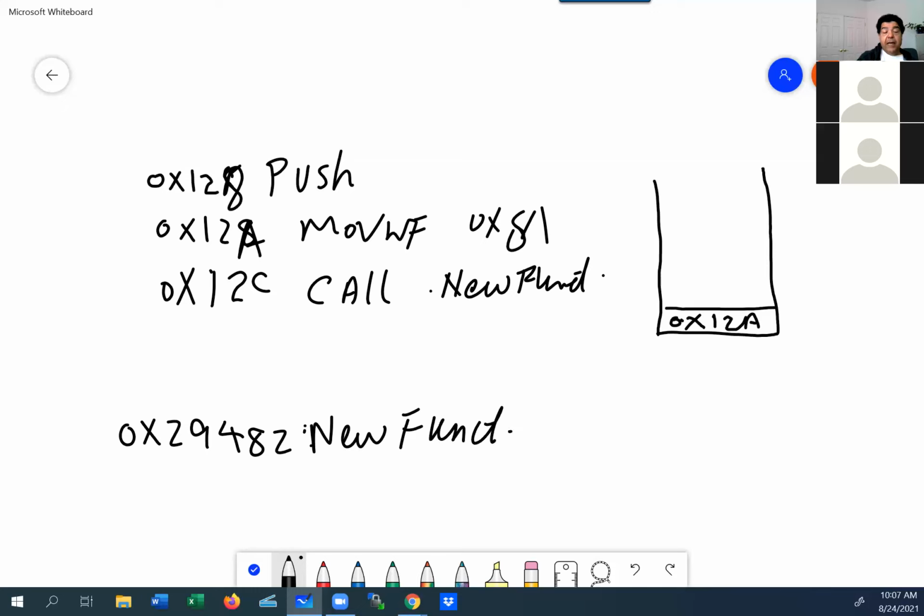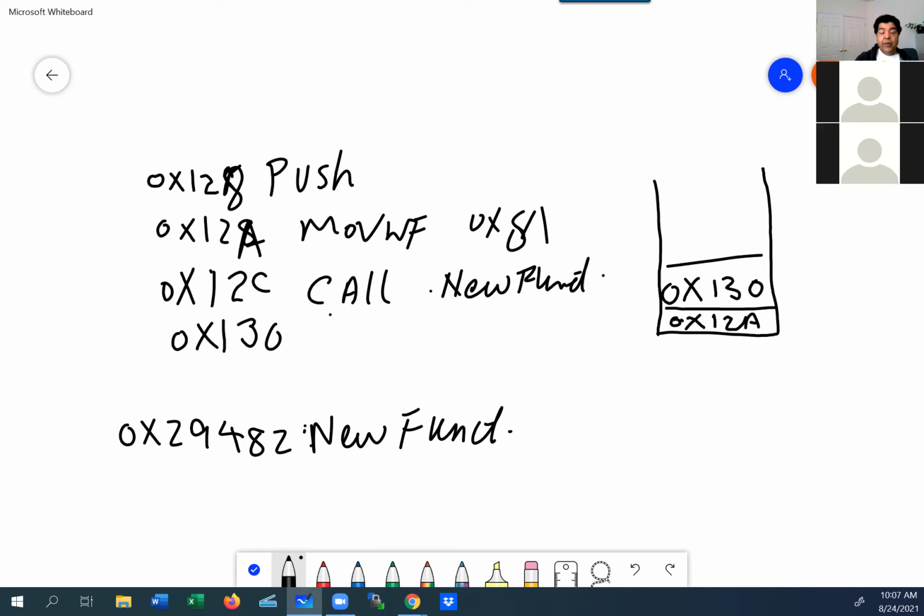And so what happens when a call happens is that the address of 0x, not 12c, gets put in there, but the next address. That's the one tricky thing you have to remember. The next address goes in there, and the next address is going to be 130. So 130 goes in here. All right, so that's kind of how it works.